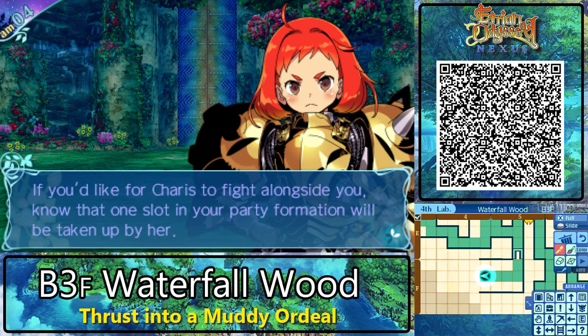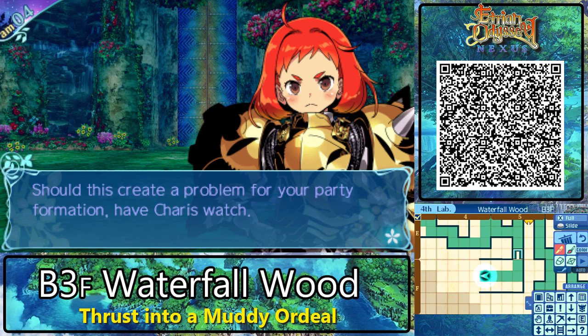If you'd like for Karis to fight alongside you, know that one slot in your party formation will be taken up by her. Oh, so she joins you in the fight. Hopefully she's better than before. Because I really will need that slot for the hero after images.